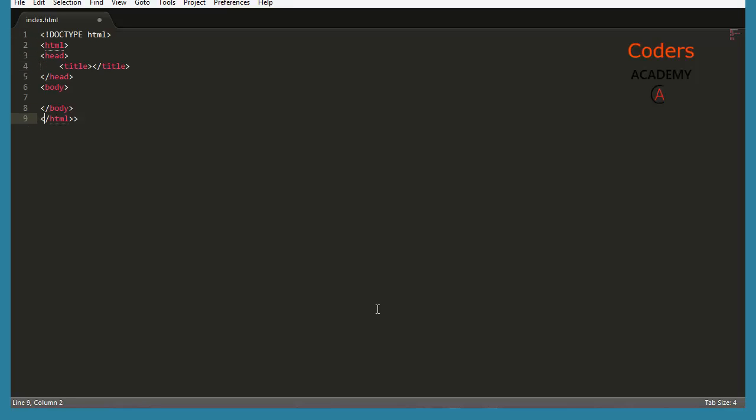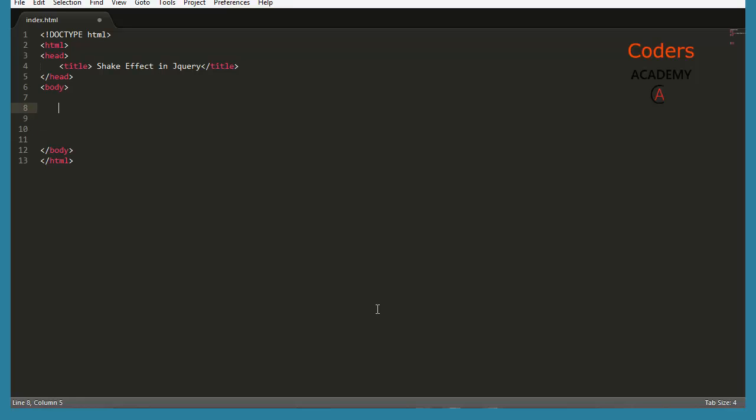Let's go ahead and add a title to it. Let's say shake effect in jQuery. Okay, now let me tell you in brief what we are going to do. We are going to add an image, and once you press on a button or once you hit the image, it should show you the shake effect.